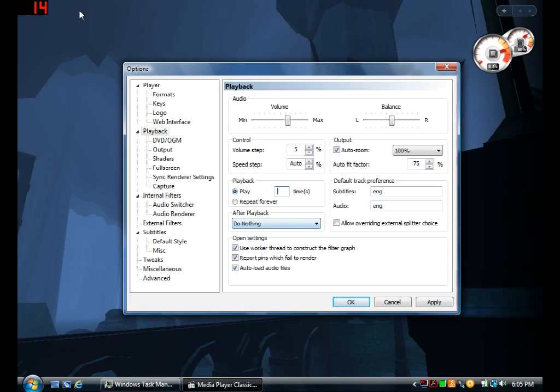But for this demonstration, make sure you keep at least one time in here, because that's the default and it will not work unless you keep the one in there. For this demonstration, we're going to repeat forever. So now you can set your song playlist and it will repeat forever instead of just one time and you having to click play over and over and over.